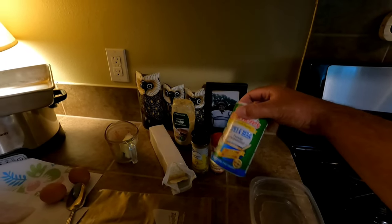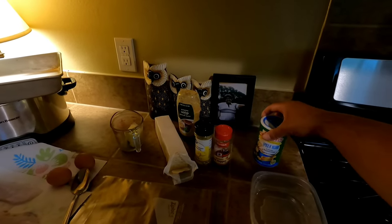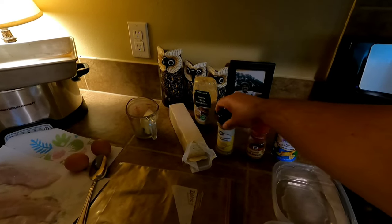This has a little salt in it, so you don't want to overdo this with the saltine crackers, because that's going to be our main source of salt.